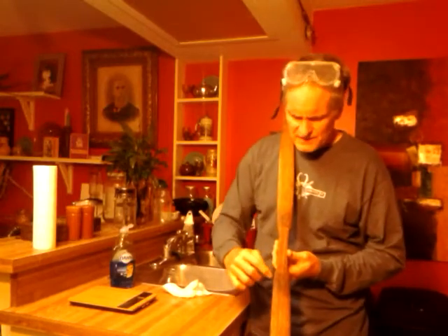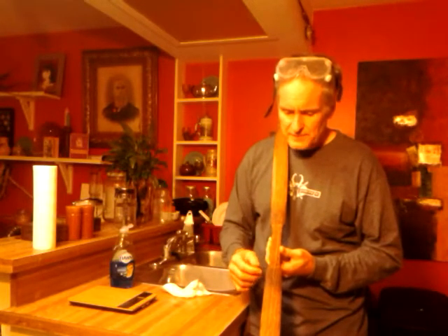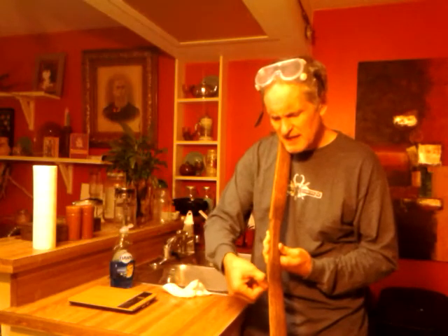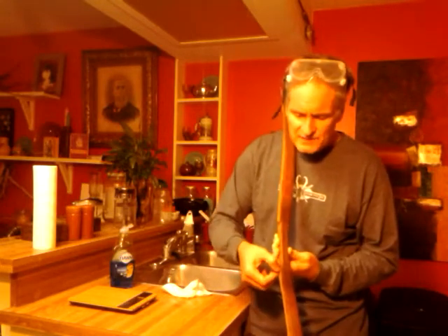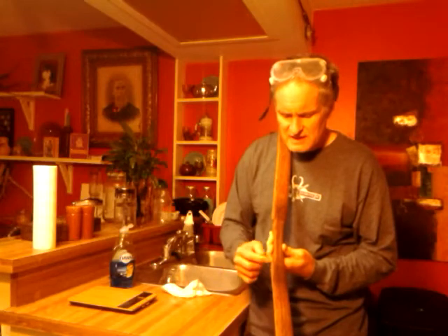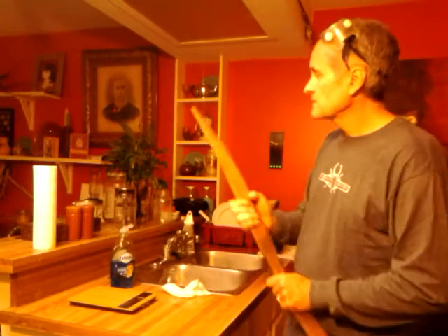Sinew backers, notice I have this really distinct edge right here where it changes width. When you put the sinew on, you might run into a little problem making that sharp bend. If the sinew goes down the edge about an eighth or quarter inch and then rounds here, it will pull up. So I'm going to have the edge run along the bow and come up here in more of a straight line so when it shrinks, it pulls straight. But it doesn't matter because sinew wraps over here will hide the difference in overlap on that edge and cover up that protuberance. The wraps will hide that little odd thing — it will look like a perfectly even, gray edge.